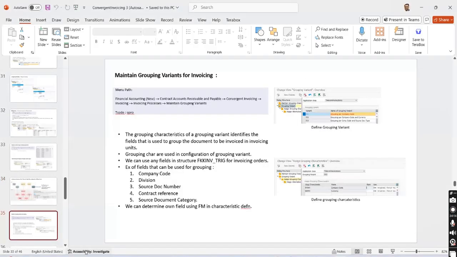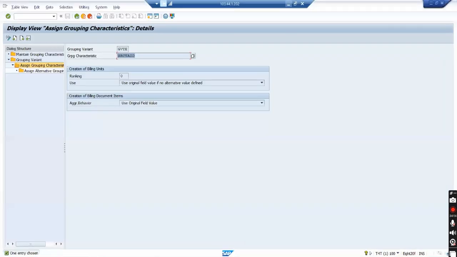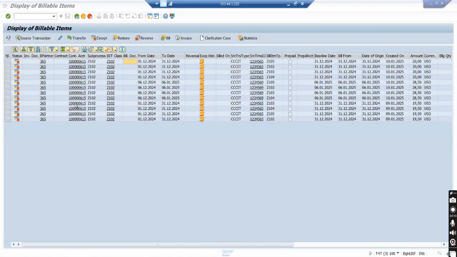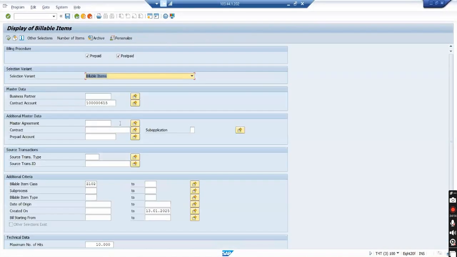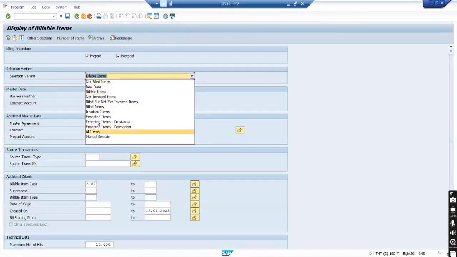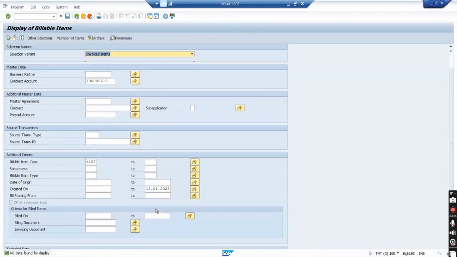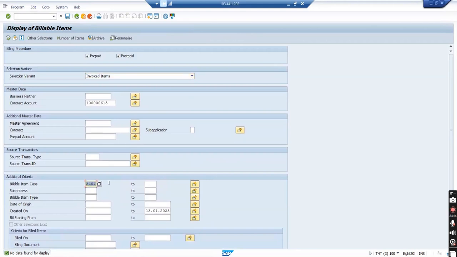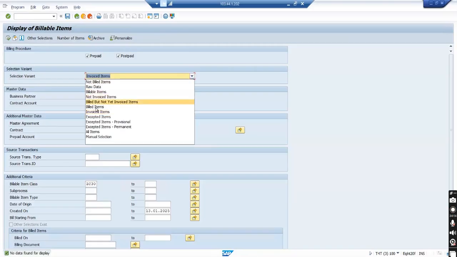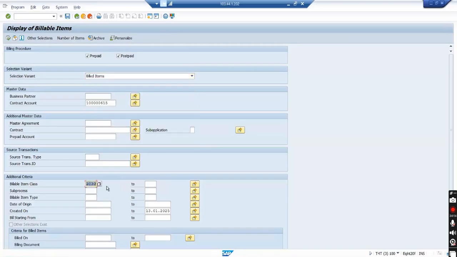Let me show you that. In the billing document there was an IO flag at the header. If I open any invoicing document, the items which are invoiced... nothing is invoiced here. Did I not reverse all the billing documents? Maybe I'll show you from another one. Oh sorry, invoicing I did not do, billing I did. Billed item Z102.